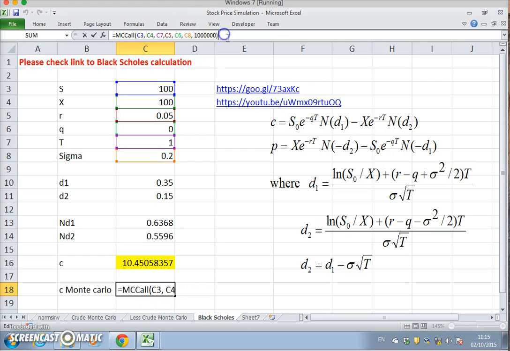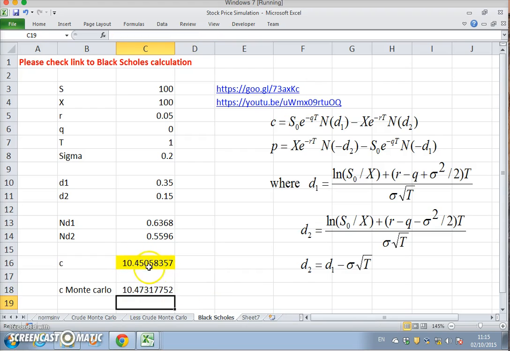If we run that again, we'll get another value. It won't be the same. It won't be 1043, or unlikely to be 1043. It'll be another value, but again, we would expect that it would be close to 1045, and in this instance, it turns out to be 1047.